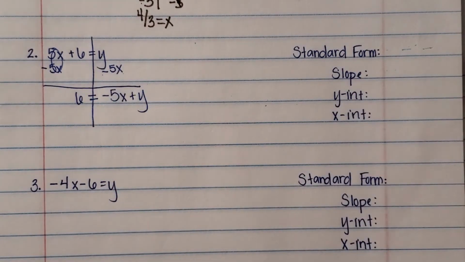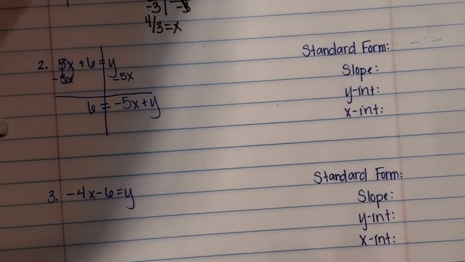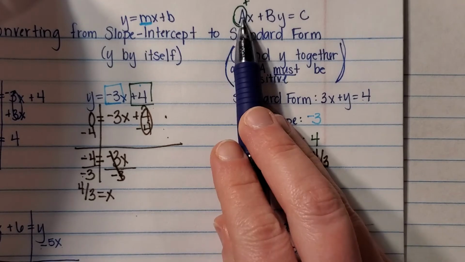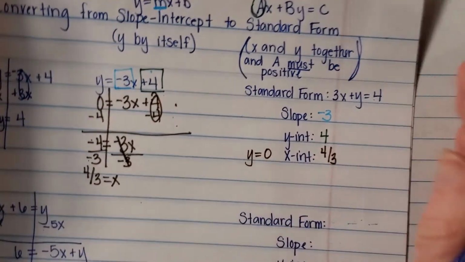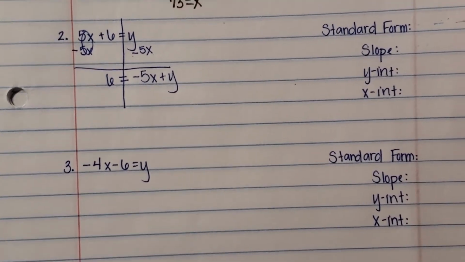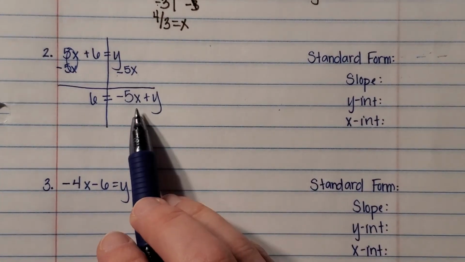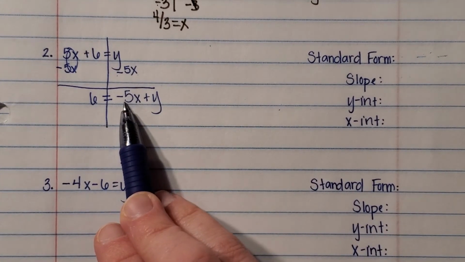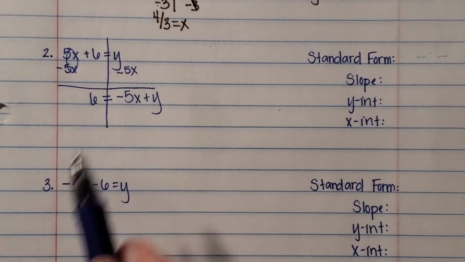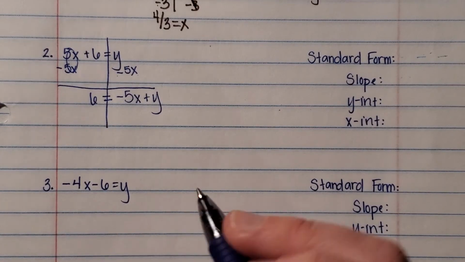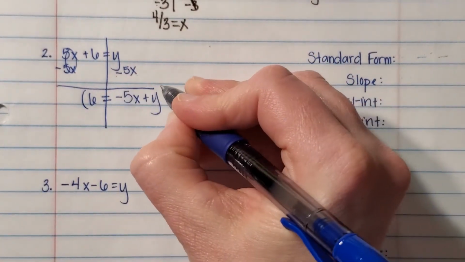Now I'm going to look at my hint from earlier. Remember, in our standard form, the a value, that number in front of the x, has to be positive. Let's look at this equation again. Is our number in front of our x positive? It's not. So to get rid of this negative sign, we have to change the signs of all the different terms. In order to do that, all we have to do is multiply by negative 1.